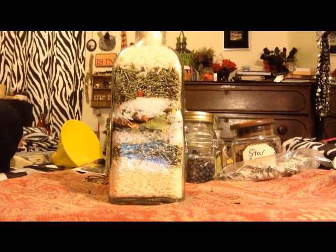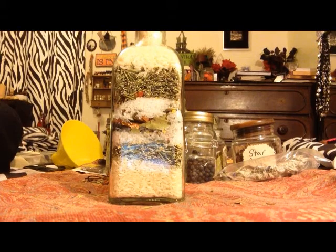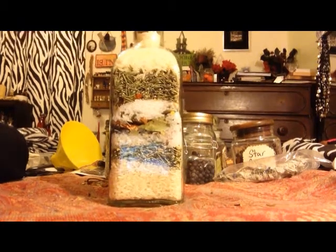So, sorry, that was probably a little bit longer than I wanted it to, but I wanted to go step by step just in case there were some of you that have not done this before and do not know how to make a protection witch's bottle.